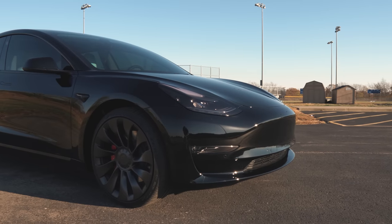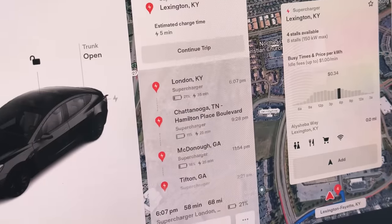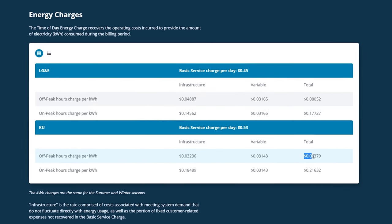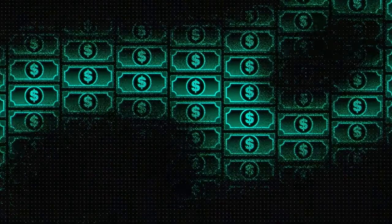There are a few more things you need to know about supercharging. First, it's not cheap, and thus shouldn't be used as your primary way of charging if you bought the car to save money on gas. I own a 2022 Model 3 Performance with an 82-kilowatt-hour battery pack, and at my local supercharger priced at 31 cents per kilowatt-hour, that's around $25 to go from zero to 100 percent — whereas at home where I pay 6 cents per kilowatt-hour, it's less than $5. I see so many people without home charging buy a Tesla thinking they'll save money versus gas, only to realize that supercharging is almost as expensive as gas.